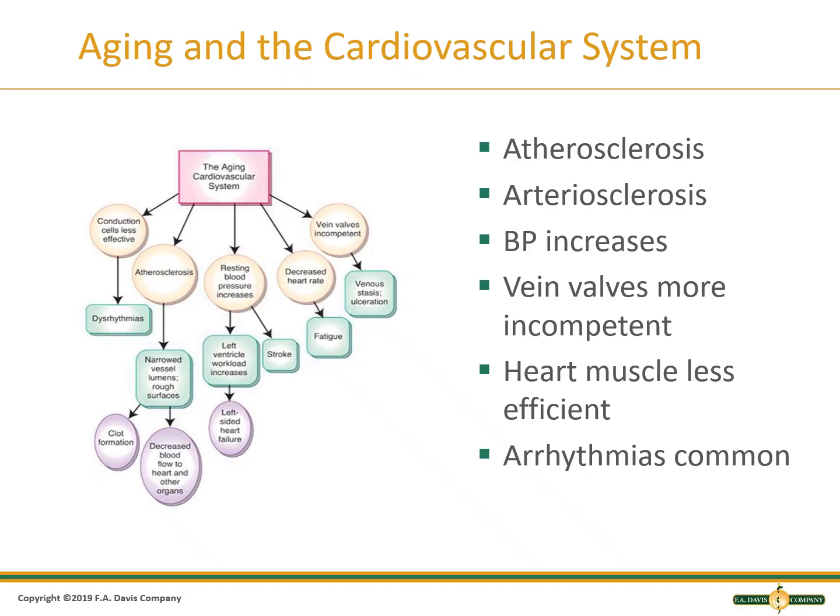Some of those issues that we will see. As you look on the left-hand side of your slide, you have this very same diagram in your textbook because it is quintessential and very much common to see these circles, squares, and rectangles associated with aging of any body system. So we're looking at figure 21.7 in the text. And if you look at those various circles, you can see the effects that are going to occur and what they may lead to. So you're looking at conduction cells being less effective. So your patient is at risk for dysrhythmias.